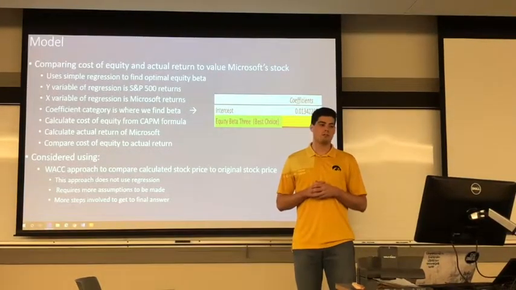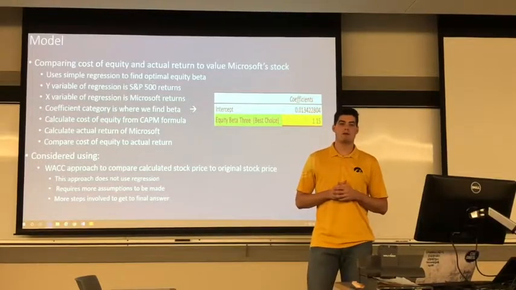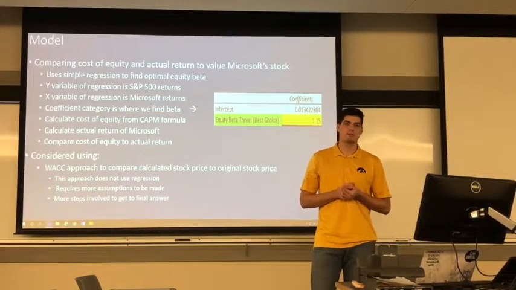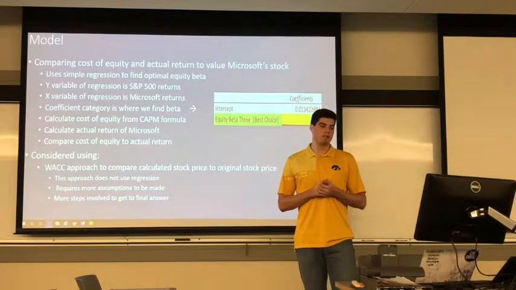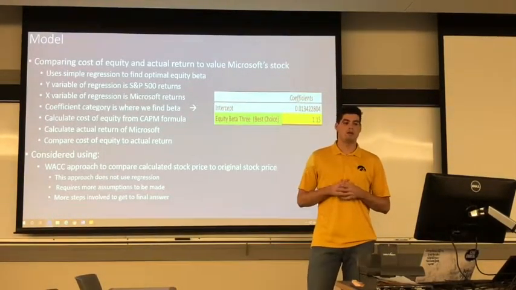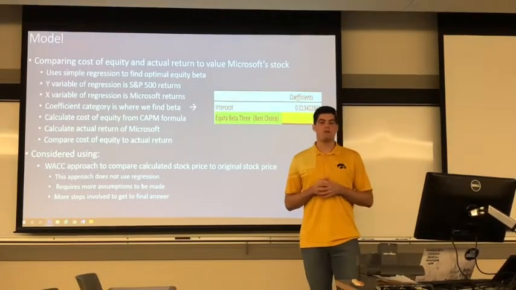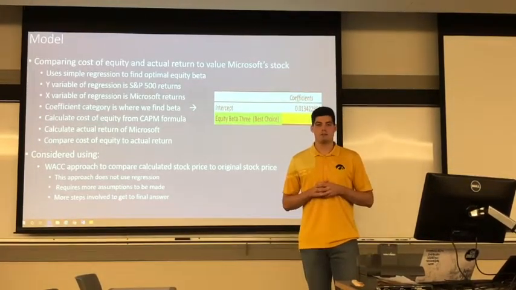We considered using the WACC approach to compare a calculated stock price to an original stock price. We ruled out this method because this approach does not use a regression. It also requires more assumptions to be made, and it has more steps involved to get to a final answer.